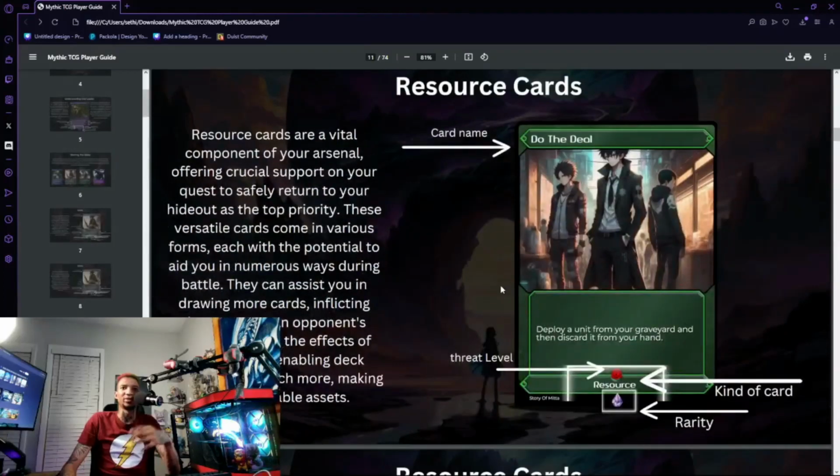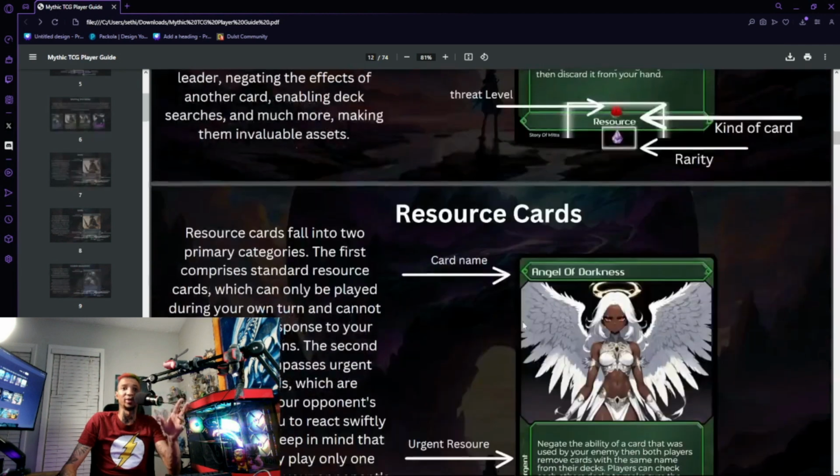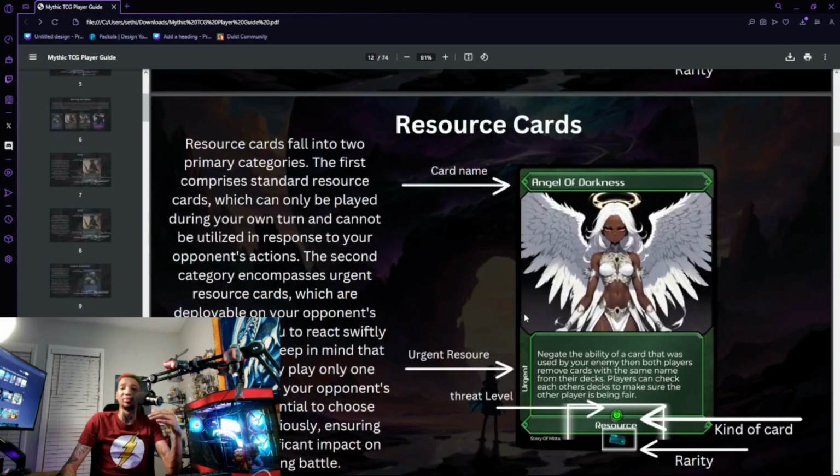Then you have the resources. Resources are like spell cards from Yu-Gi-Oh! or Magic: The Gathering. They have threat levels, same concept right there. These cards can be played anytime on your turn if you have the threat level for it. But if you see one that says urgent, like this one right here, you can only play one on your opponent's turn. So you want to be very careful about when you're playing urgent. If you have a handful of urgents, that would be a deck soon too, like a counter deck.